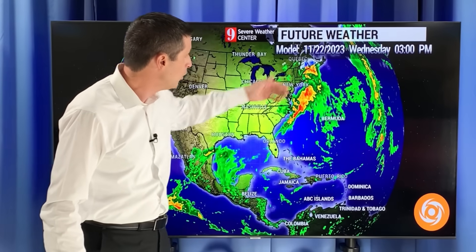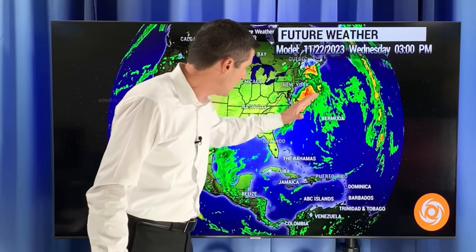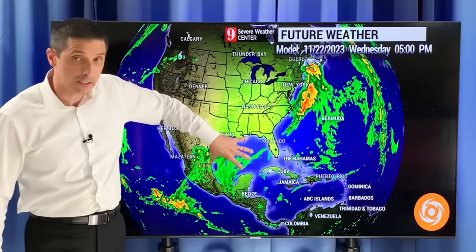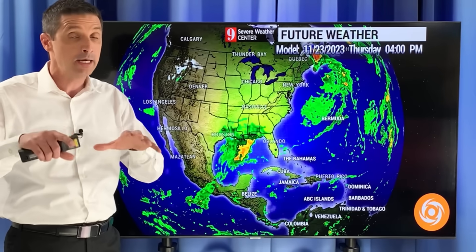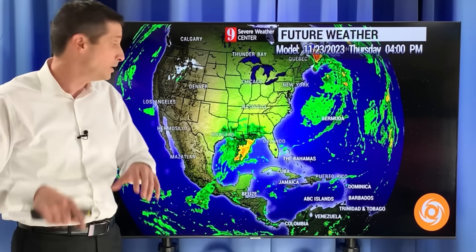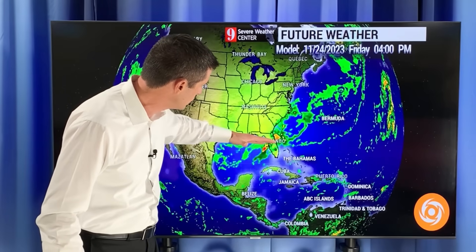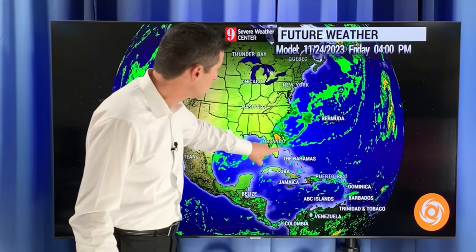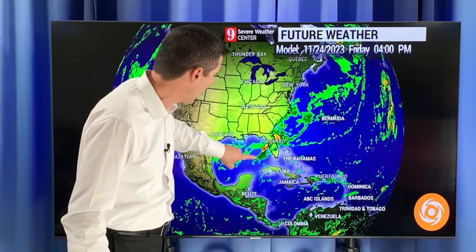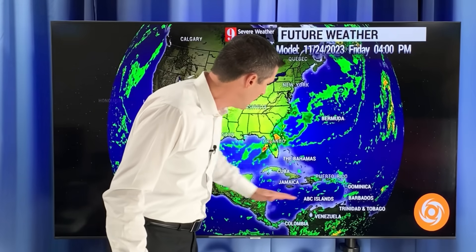That front will bring some snow to Maine, toward Prince Edward Island, and Nova Scotia could see a little snow as well. As it moves away tomorrow, there's going to be a storm system developing in the Gulf of Mexico — that is common in an El Niño pattern. By Thursday, this is flaring up, and that could bring strong to severe storms to Florida, even some stronger storms in the northern Bahamas as we work into Friday. It could be clipping by Cuba, so we're keeping an eye on that weather event.